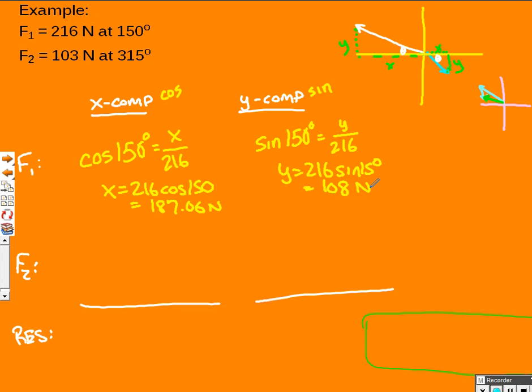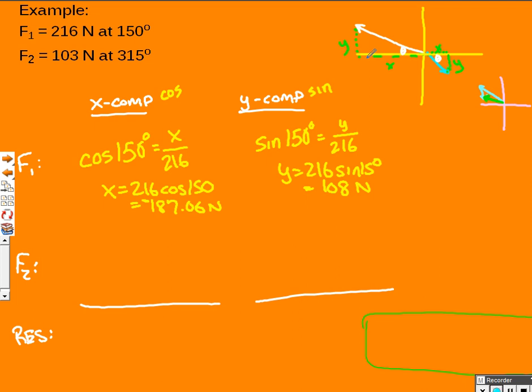Now, here's the issue too. If you make sure you've done this in your calculator correctly, cosine of 150, when you plug it into your calculator, hopefully, if you're in the right mode that is, your calculator can lie to you, but if you type in cosine of 150, you should be getting a negative value. I forgot to write the negative here, but it's possible too, depending on the mode, you might have had that messed up. The x value, it's in the negative direction, isn't it? Double check yourself. Just because your calculator says positive or negative does not necessarily mean it is. Be smarter than your calculator.